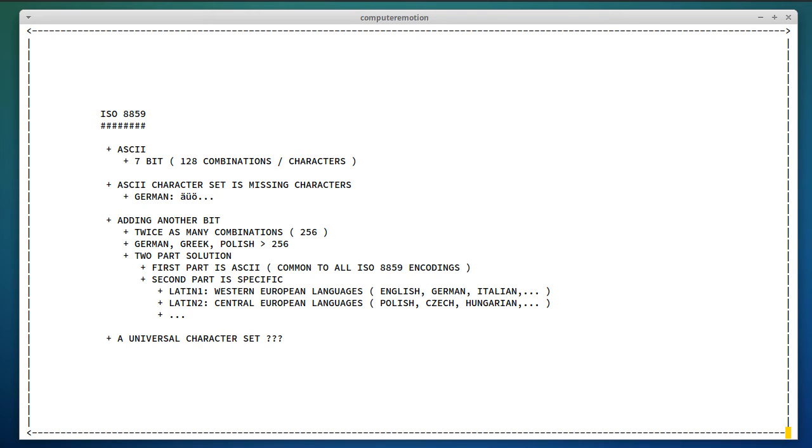Okay, now, so those various ISO encodings basically follow the second line of reasoning previously laid out. But what about our first instinct and thought? That first idea to put together a single humongous character set which contains all known characters of all known languages and notation systems from all over this our blue planet and beyond. Good question. Let's find out in our next episode.